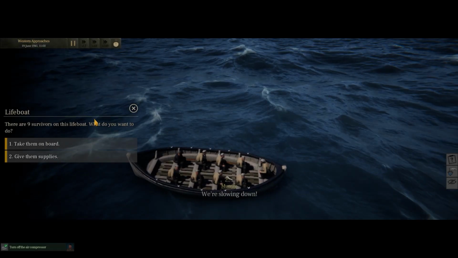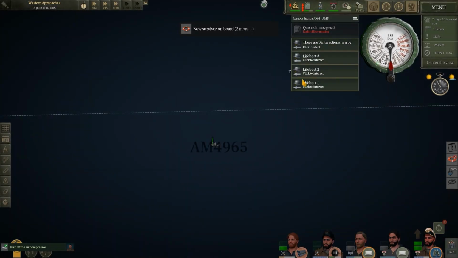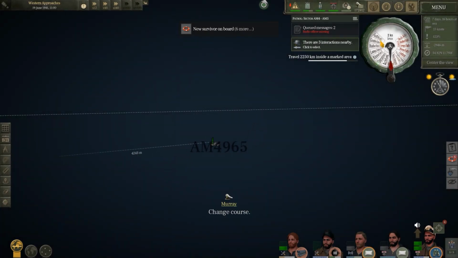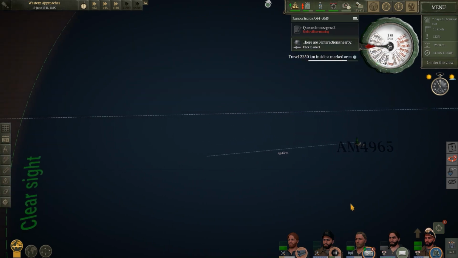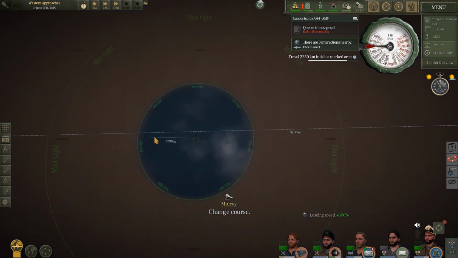Alright, we're just coming in to see if we can get ourselves any passengers. We'll definitely take those two. Want to get the officers if possible. There's no more, so we'll just take a full boat here. Not really that fussed about only grabbing officers and stuff. We've probably got enough experience points now that it doesn't really matter at this point. But any extra XP we can get, we may as well.